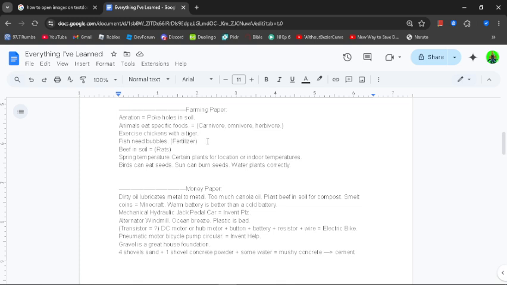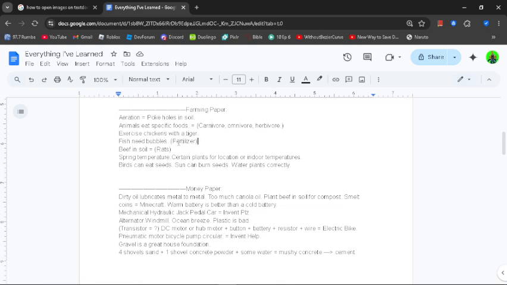So fish need bubbles. If you do know fish need bubbles, they have to have rotational water because the water needs oxygen as well. Just like aeration in soil, bubbles. Fish need bubbles in the water as well. They need some type of circulation like a river. They need circulating water. They need bubbles in the water.